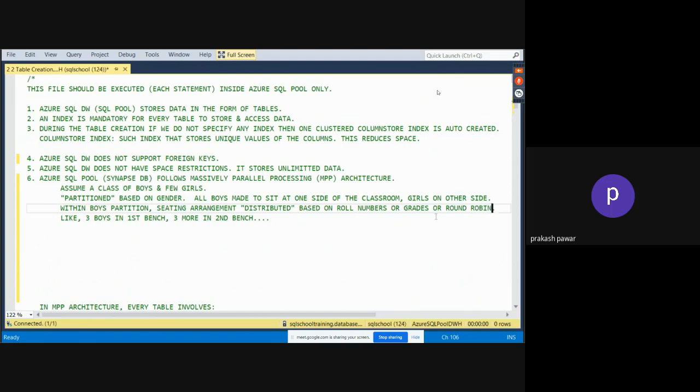What is round robin? Whoever enters the classroom first goes to the first bench. Or the first three students, first bench. Assume it's an English class. We have a PT, physical training class, or games period, and after the games class, assume we have an English class. Usually English teachers will be strict, generally. Psychology, okay? The same.